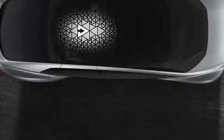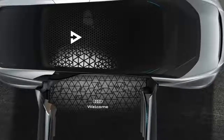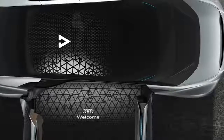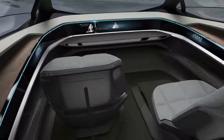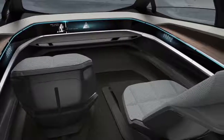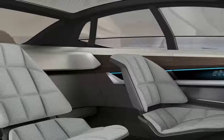The Audi Elaine is an all-electric SUV coupe concept also shown at Frankfurt 2017. It does have a load of autonomous tech, but it's also a direct preview of a forthcoming all-electric Audi production model — and it's got a steering wheel. If it looks familiar, that's because it's a reworking of the e-tron Sportback concept from the 2017 Shanghai Motor Show earlier in the year — an SUV coupe intended to occupy a similar market position to the current A7.